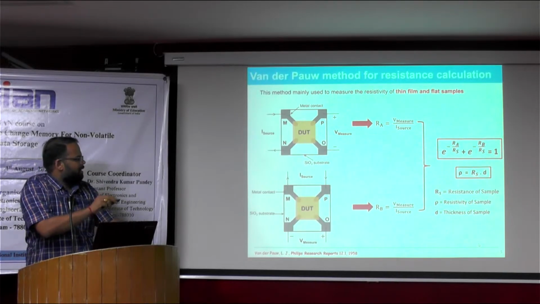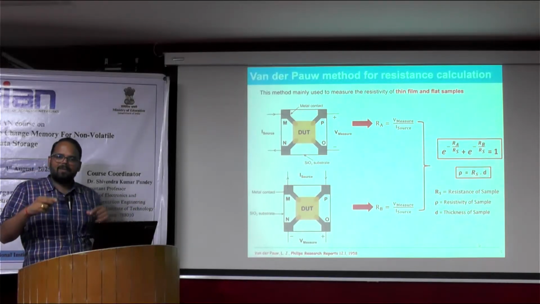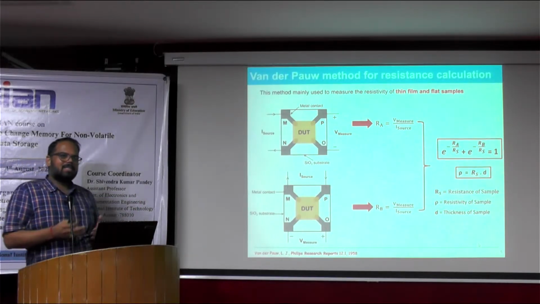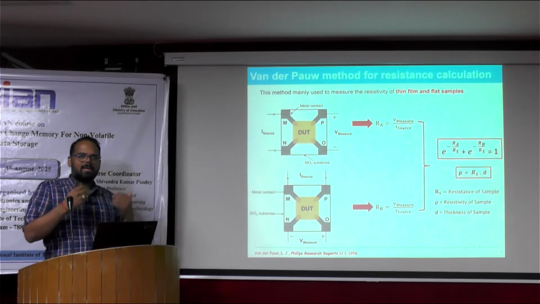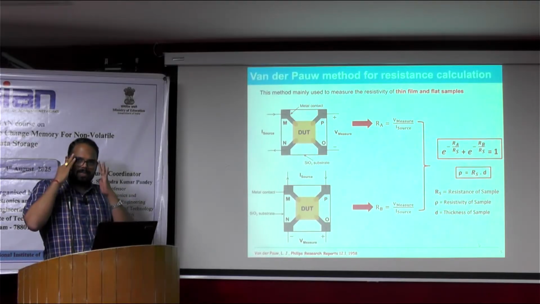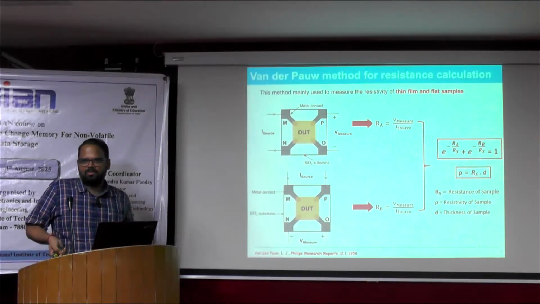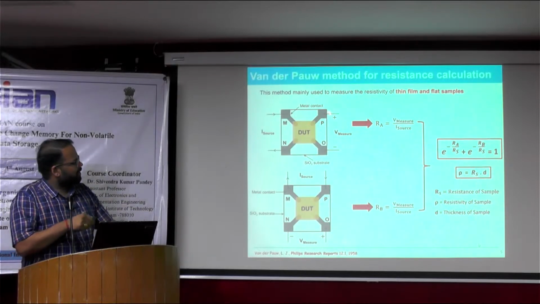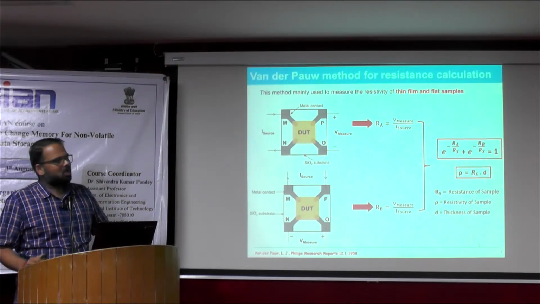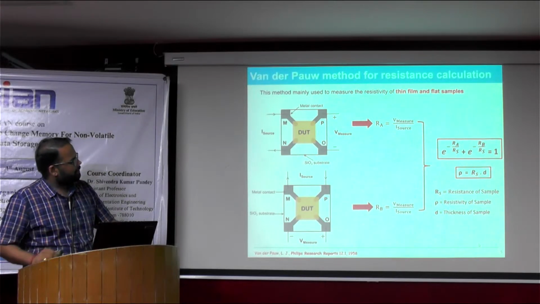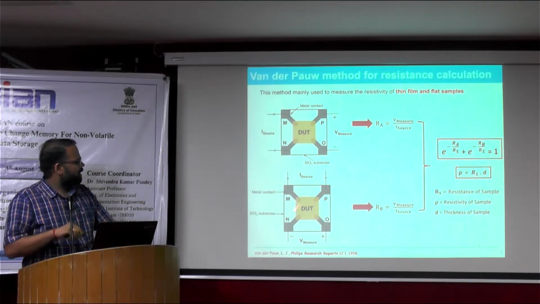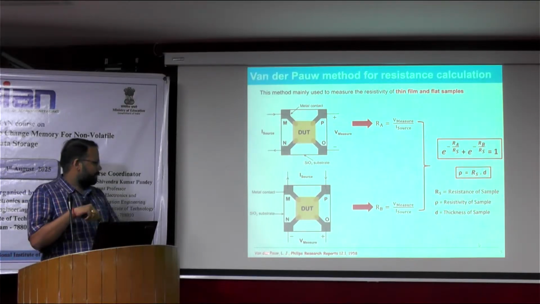It is not a kind of linear resistance where you simply apply voltage and simply get a current or resistance. It is not like that. It's a kind of sheet. It may be uniform, it may be non-uniform also, so based on that, you need to identify these things. To get more idea about this method, you can refer to this work.